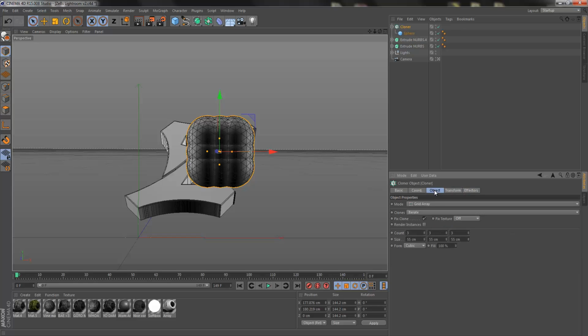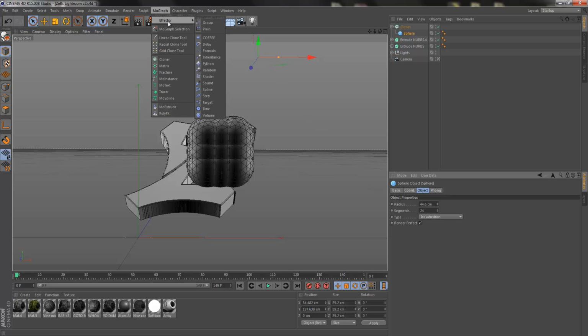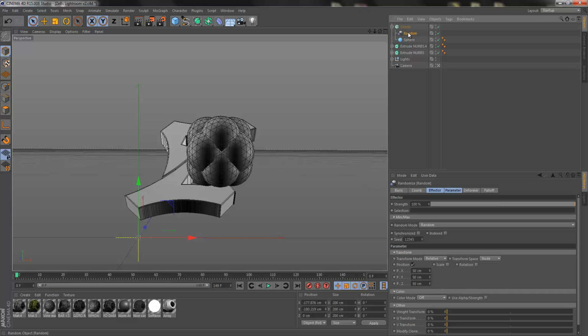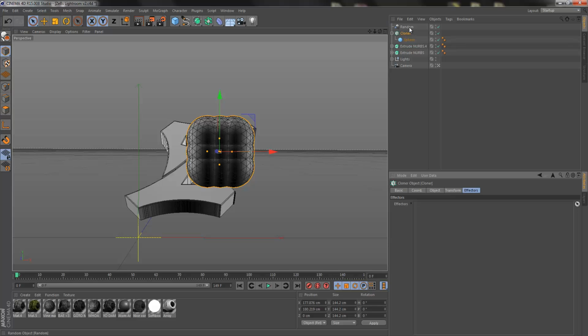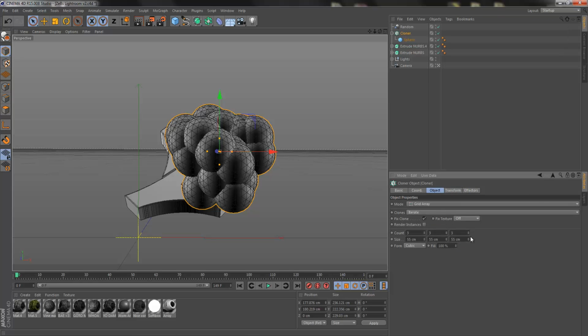Transform effectors, blend, fix clone, fix texture, sphere, that's good. Then add a MoGraph vector, random. Click the cloner, effector, random. I might make the distance a little bit stronger.